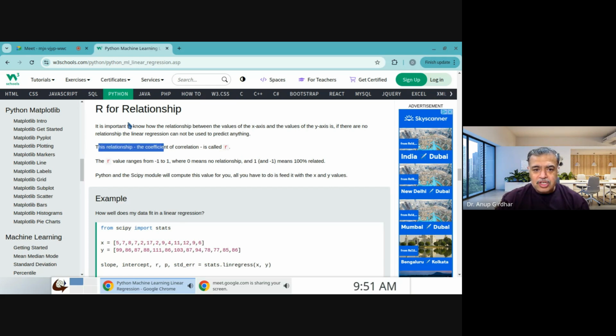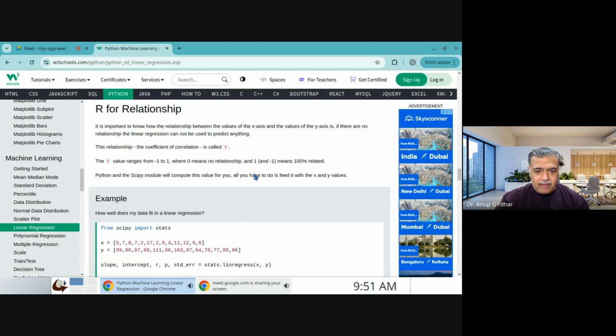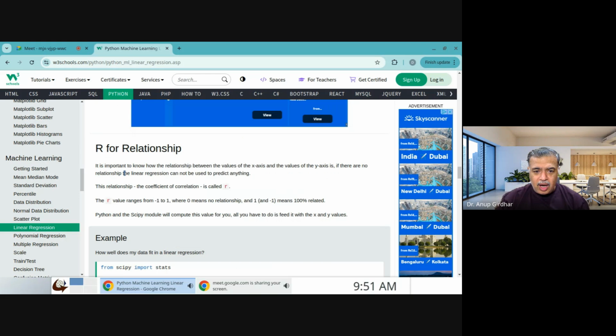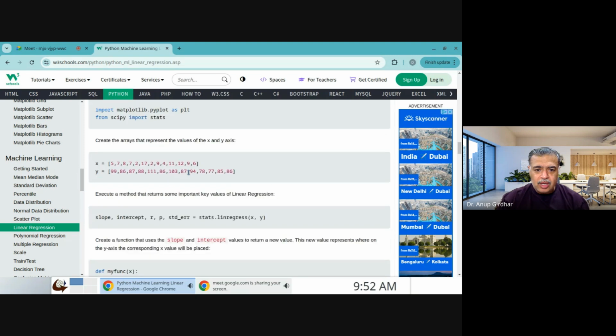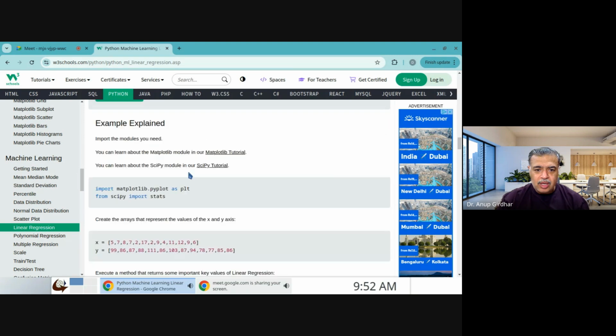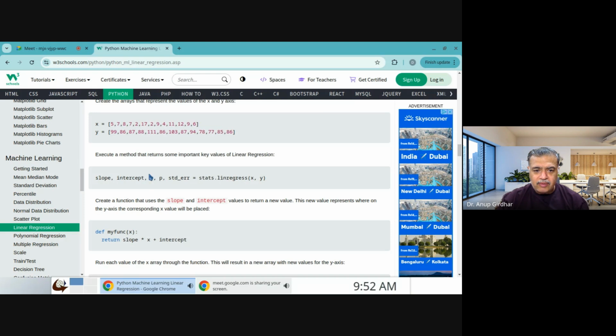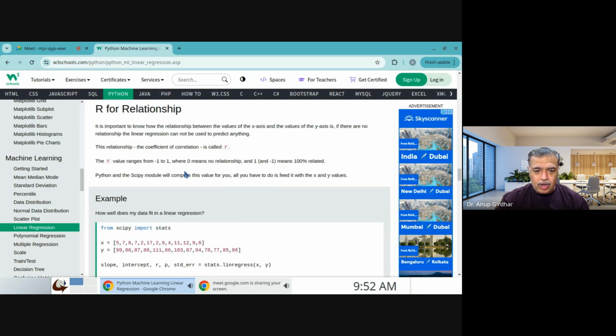R for relationship. What is relationship? You will find, I will give you the code also for R language separately. R is basically for the relationship. In this R value there are many values. You must have seen there, we have the R value, right? This is what the R value is all about. So we can find the relationship model of the R value.